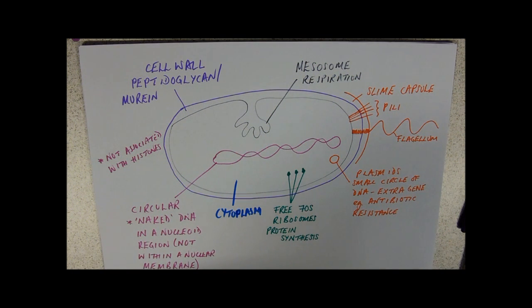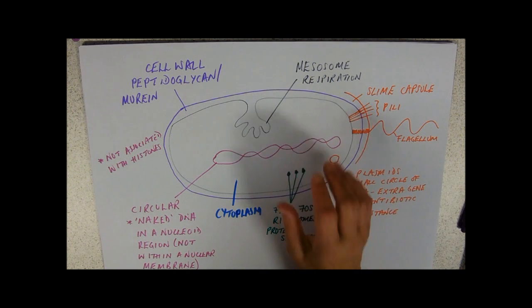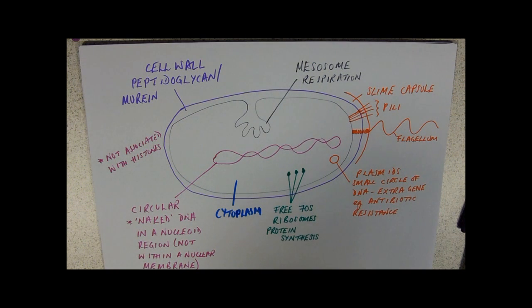And of course they've both got DNA, although bacteria - circular, naked. And in eukaryotes, that's linear, associated with histone proteins and forms chromosomes. I think that's kind of it. That's what I can tell you about bacteria.